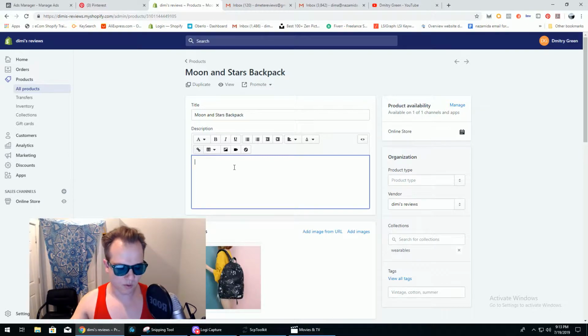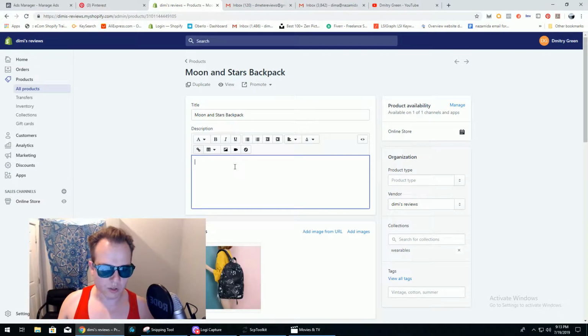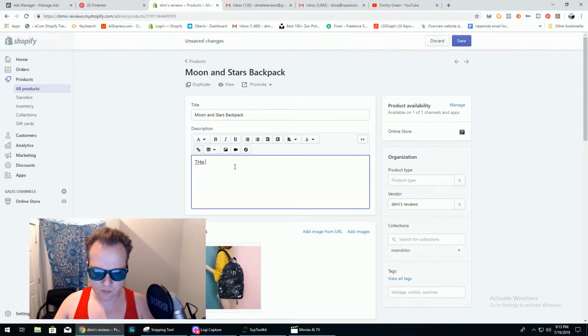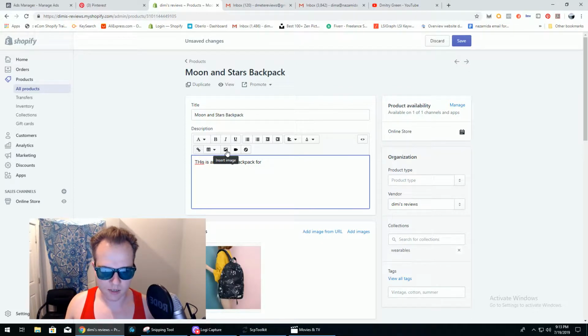And you can use text. Let's take a look. You can write your product description. Whatever you'd like to put in there. Really, some of the key features of this are being able to add an image.